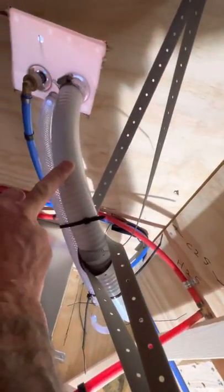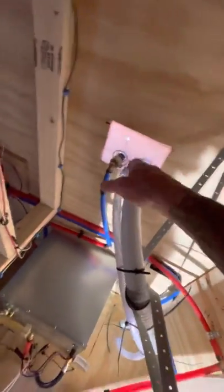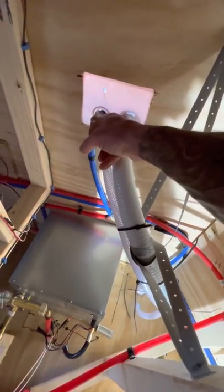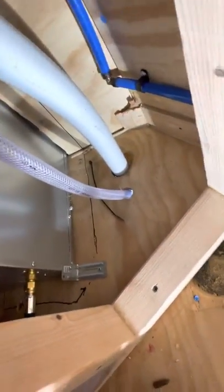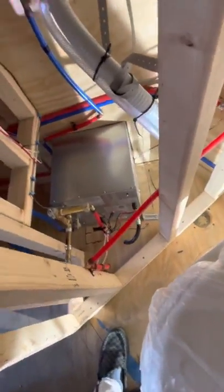Here I've got city water in, vent for the tank, and a gravity fill line for the tank. I used plumber's tape, zip ties, and more plumber's tape to give these some support. I've got pipe clamps here. I'm going to use Sikaflex around this, but not around that because I'm worried about that. I may put some Sikaflex there, and I'm going to put Sikaflex around those pipes exiting. I'm probably going to test this before I do panels.